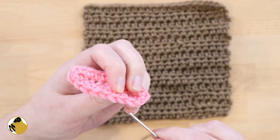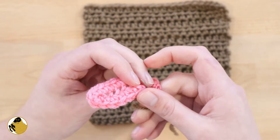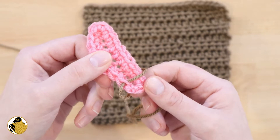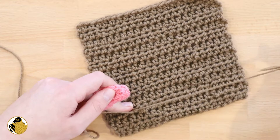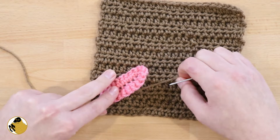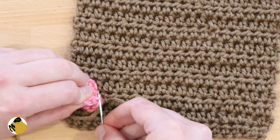To start, I like to anchor my applique by inserting my needle and sewing through just one of the stitches. Then I anchor it to the base by sewing through about where I want it to land — through one of the stitches — and now I'm just going to anchor my applique. That's about where I want it to sit.